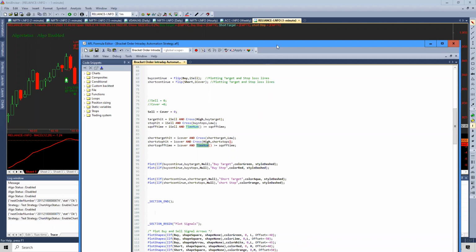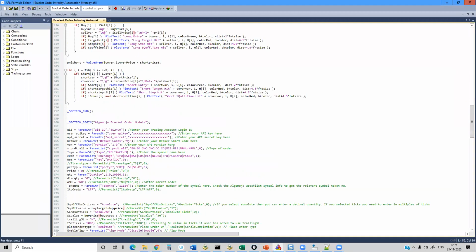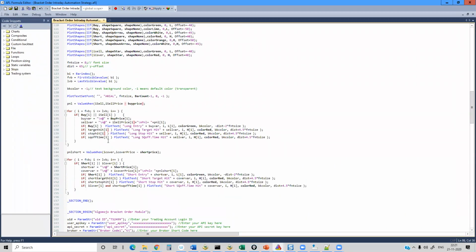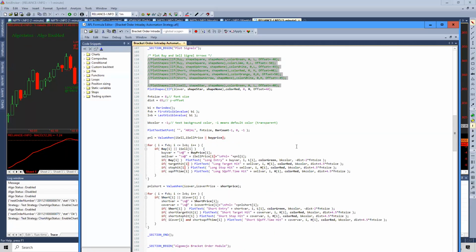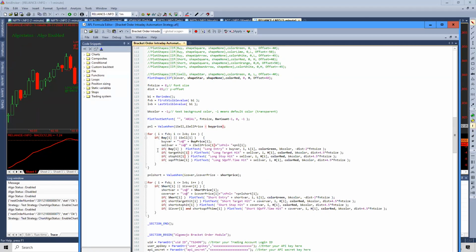So what I'm going to do here is one very simple technique for troubleshooting. I'm going to disable all the signals. I'm going to plot only the cover signals. I'm going to right click and line comment. That means all the lines will get commented. All the signals will disappear. Save the code. I'm also going to comment all those target hit buy things. So everything I'm commenting. Only where the cover signal is happening, that's what I'm just going to check.